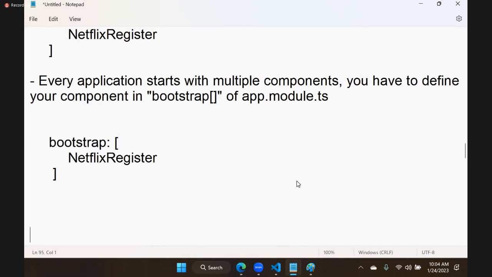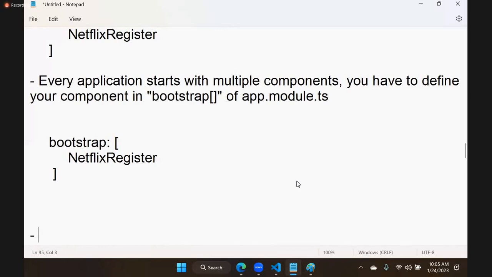So a lot of work is there, right? We have to add a component, write the logic for the component, and go to app module. Two places you have to make changes: one is declarations, another one is Bootstrap. Now in Bootstrap you said it is starting with Netflix register. Then in the index page also the same must be there.